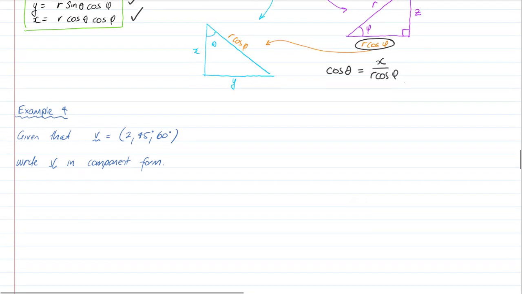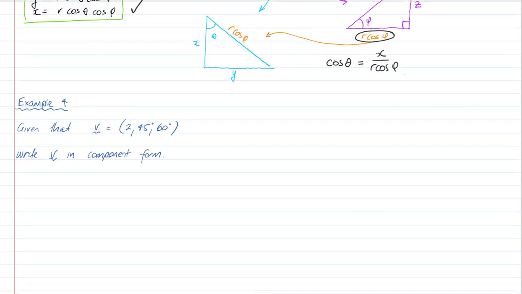So lastly, in example 4, let's talk about finding these components. So V is equal to, in polar form, (2, 45, 60). So diagrammatically, this looks like this. It's got a magnitude of 2. Its direction is 45, which in the light blue sense is right in between that positive x-axis and the positive y-axis there. But this is flat at the moment, it's horizontal. And then it rises up 60. So the actual vector itself has got a length of 2 and it's up 60 there.